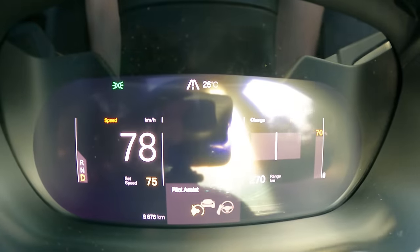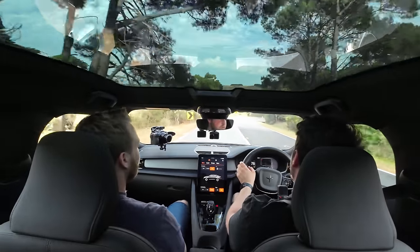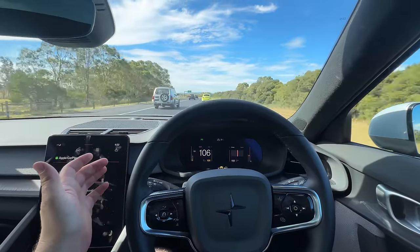The adaptive everything, we'll turn it on. We pressed the right pilot assist. Of course, that is part of a package. It does a good job at keeping you nice and centered when you're on the highway. Obviously not here, but it is actually a very good system. Why is that an optional extra? On a car of this magnitude, and price, I feel like it shouldn't be an optional extra.